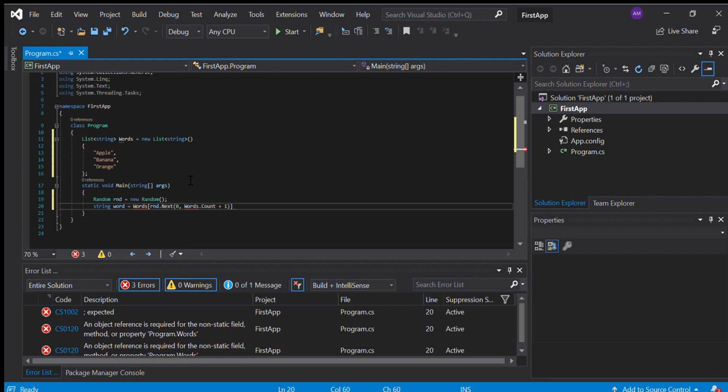I'm pretty sure. Actually no, it would just be words.Count, because words.Count would be 3, but this index is 0, this index is 1, this index is 2. So words.Count.